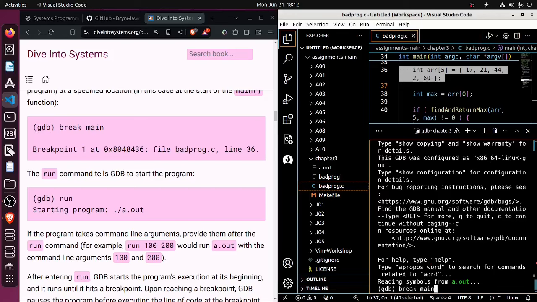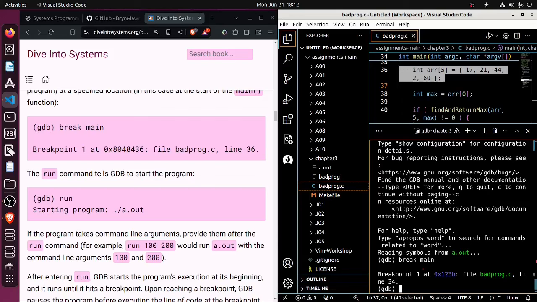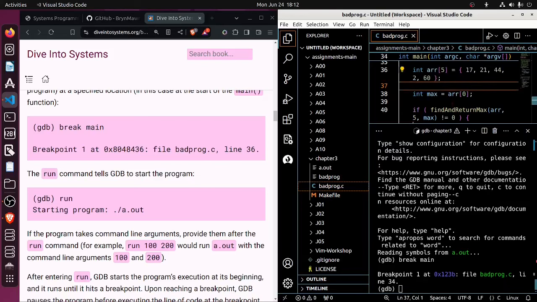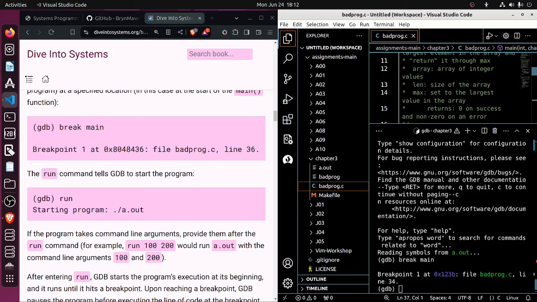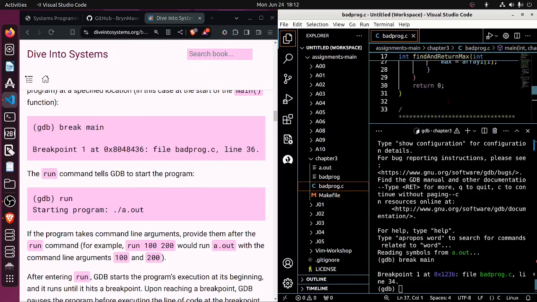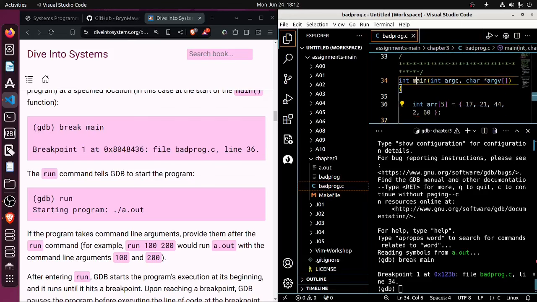When I say break main, what it's doing is literally going through the file, looking for the function named main. It finds it right here and sets a breakpoint right here at line 34 in my implementation. On theirs it said 36, but maybe the code has changed or something like that.